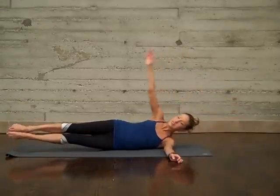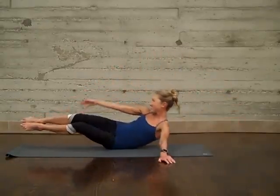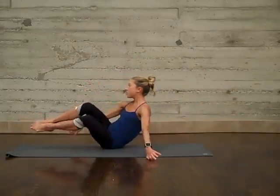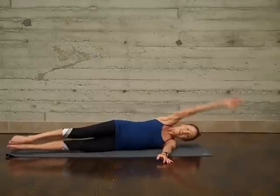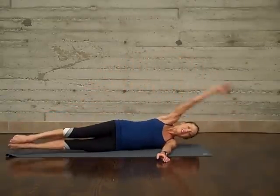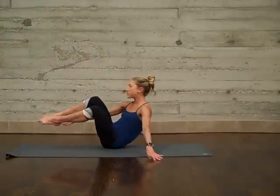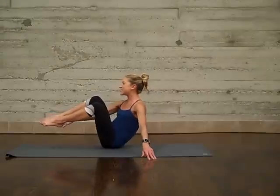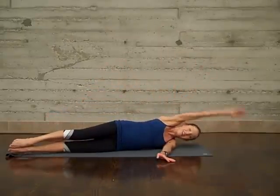Let's try 10, so it's up. Touch, down, lengthen, lift. So this one kind of takes some time. It's like riding a bike. Once you understand it and you get it in your body, it makes sense. So you might have to try this video a few times to get it into your system to make it feel really good.